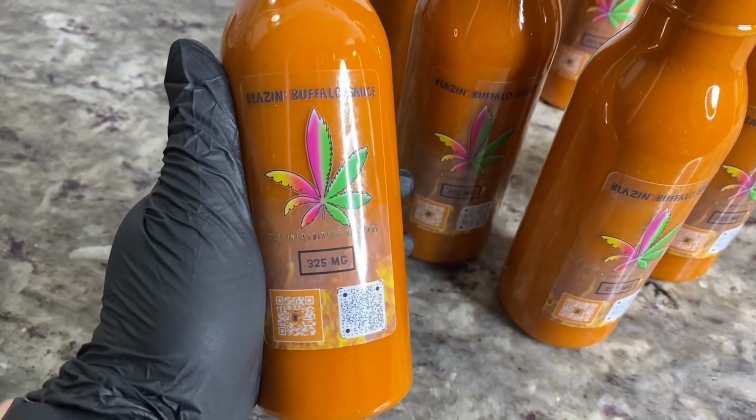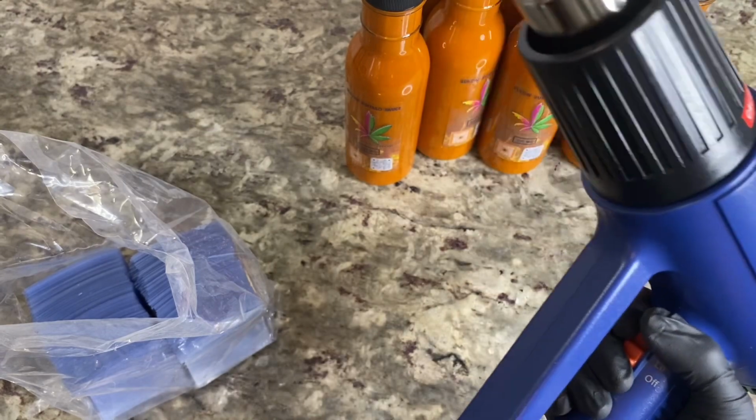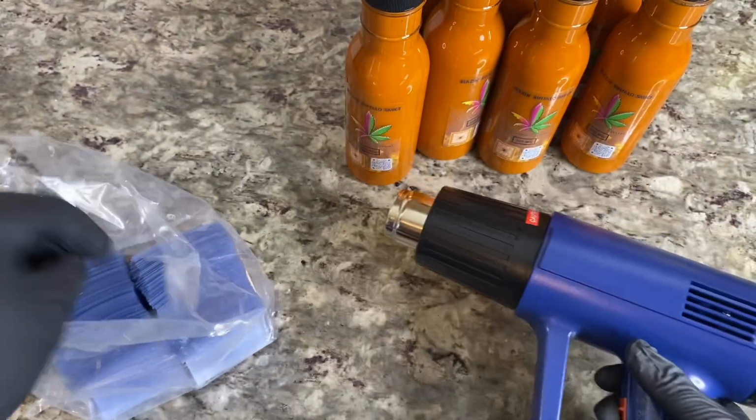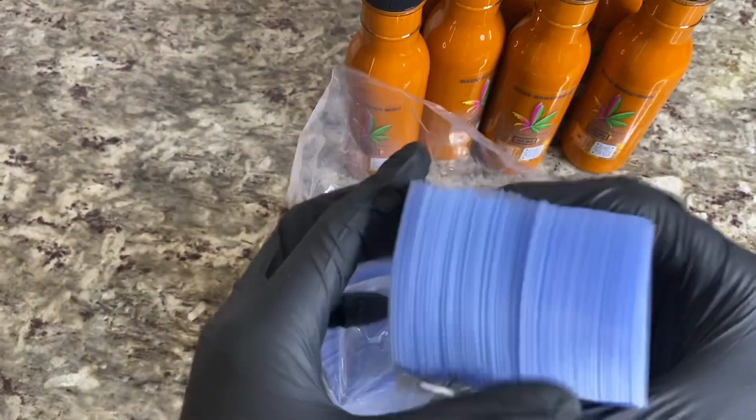I thought this was the finished bottle and then got reminded that there was no plastic cap on them, and I said, oh my god, now I gotta figure this out. This is my first time working with both a heat gun and these little plastic shrink caps.